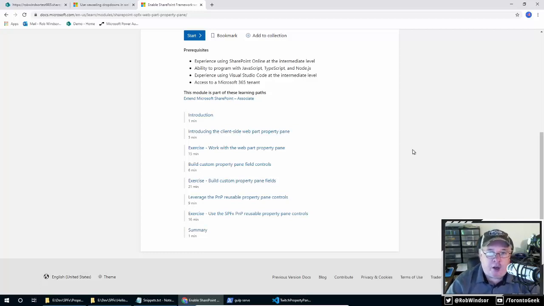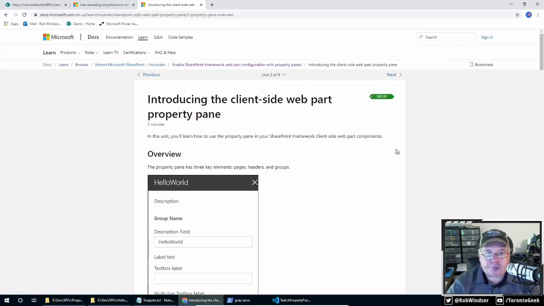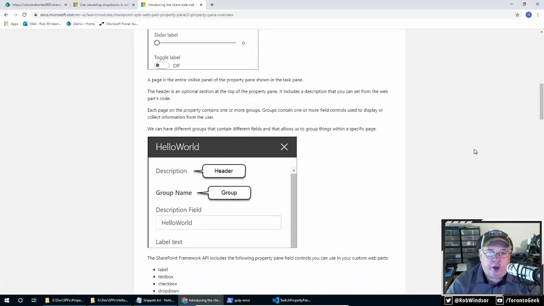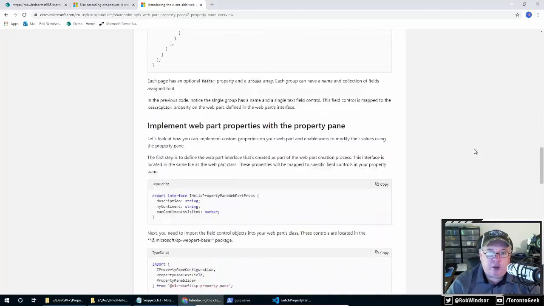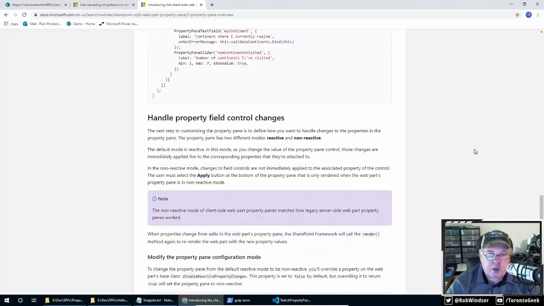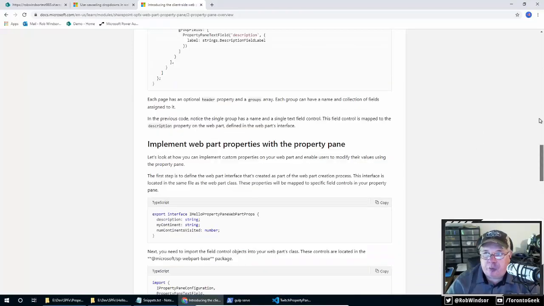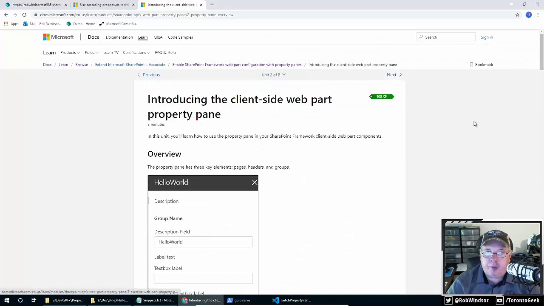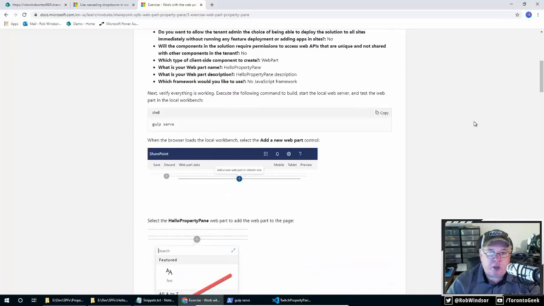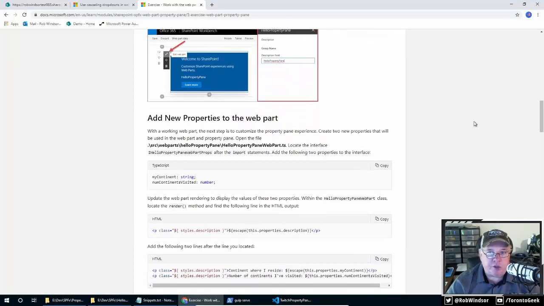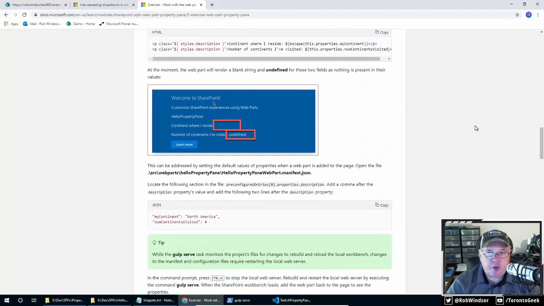And part of that, there's docs, and then the docs are followed by a lab. So a hands-on lab where you go through and build some of this stuff. Okay.